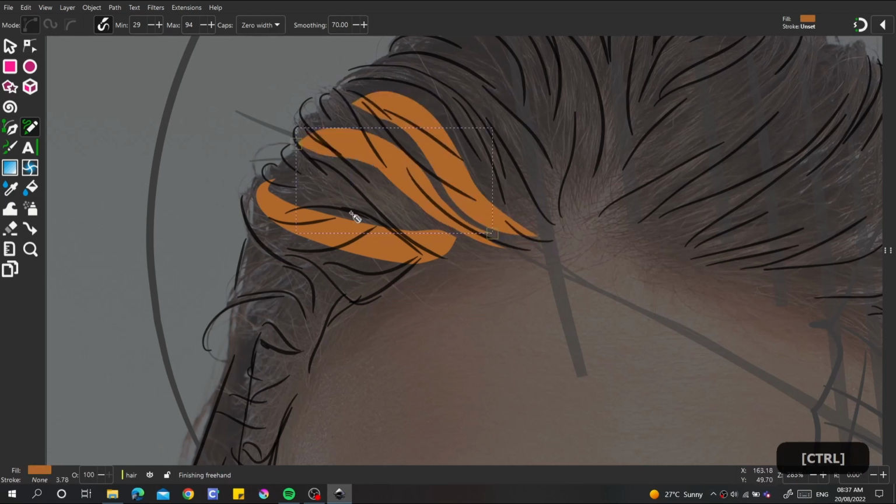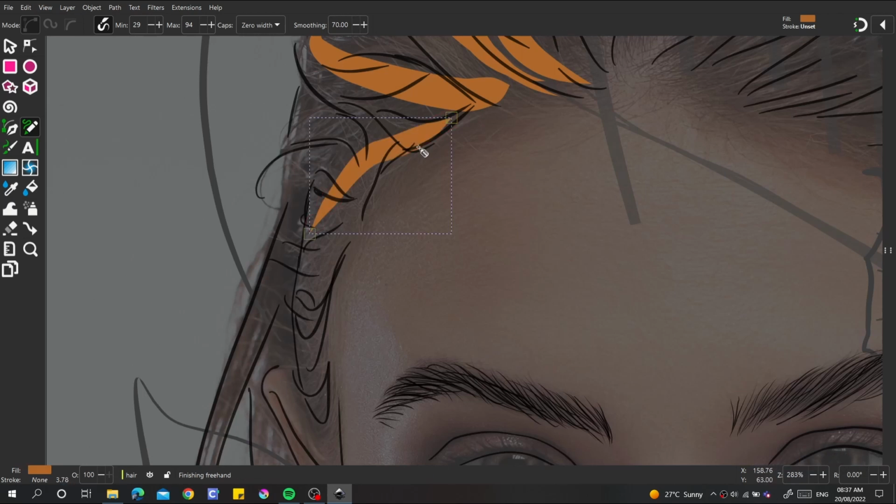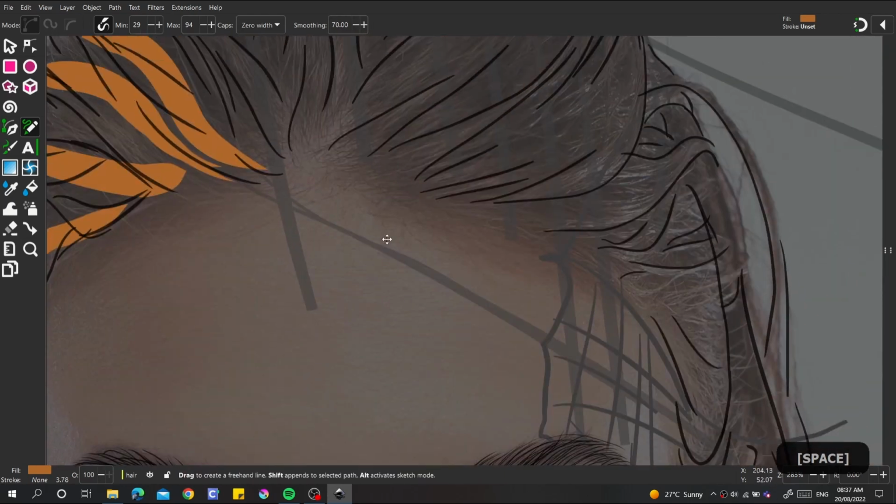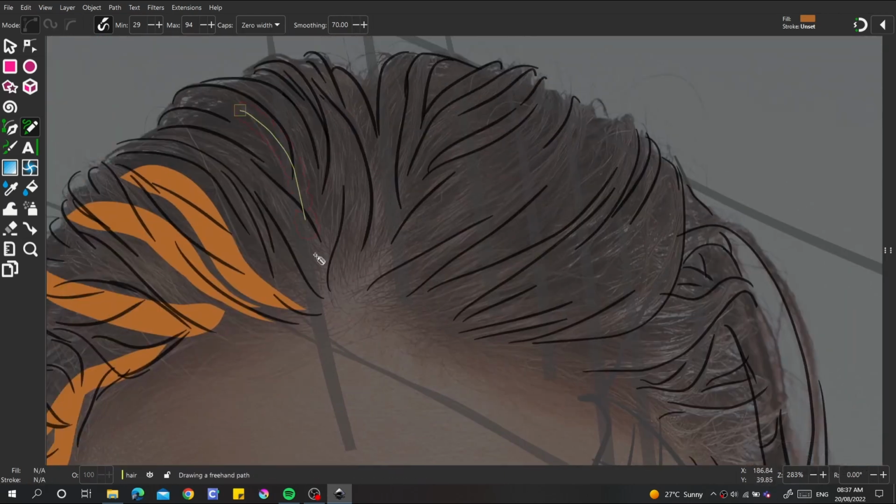So we know the hair is the shades blonde, and I'm going to be using this color for now. We are kind of picking the flow. You could easily fill it in with your pen tool, but for the edges I would just use the freehand tool to have those tips.